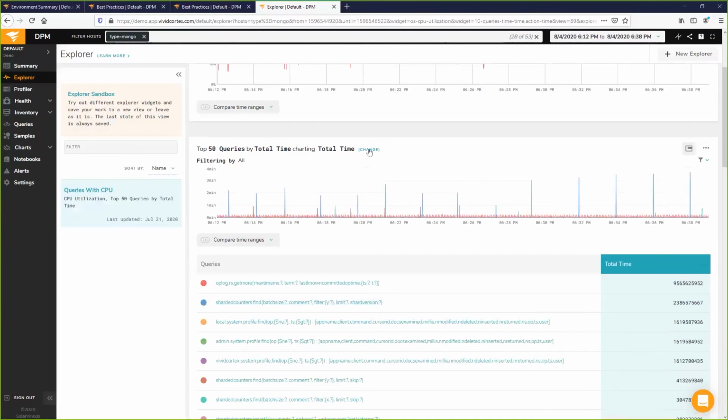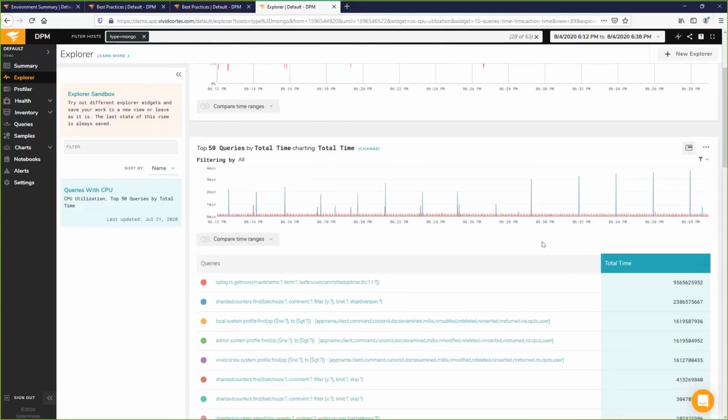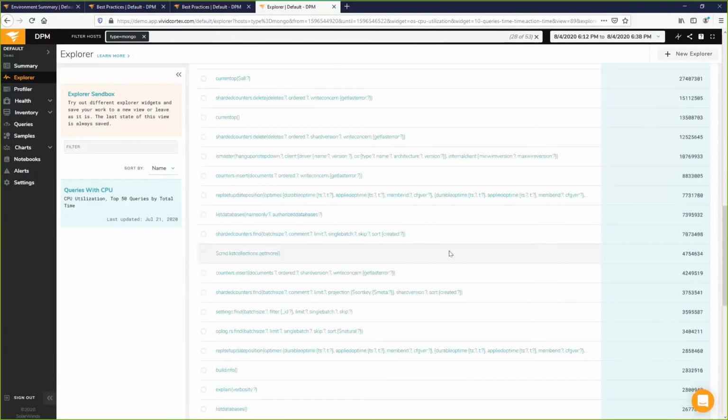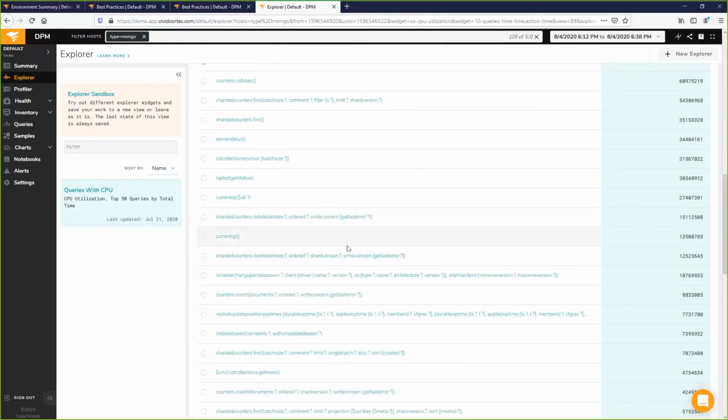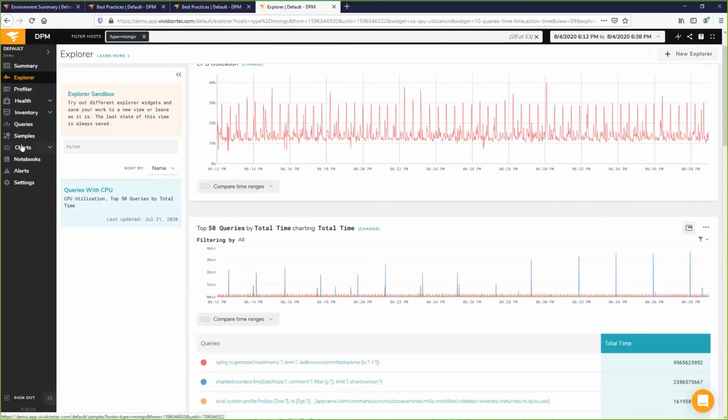You can also change the chart over here, and instead of total time, you can start seeing other things as well. You can go over 1 hour, 3 hours, or 12 hours, something like that. That is totally up to you how you want to slice and dice and figure out what is going on. And sometimes the query which you really want a third-party consultant to tune is innocent, and you can see that easily if you just look at it a little bit. If you scroll down a while. Yep. So that's what it is. That's what I really wanted to talk about.